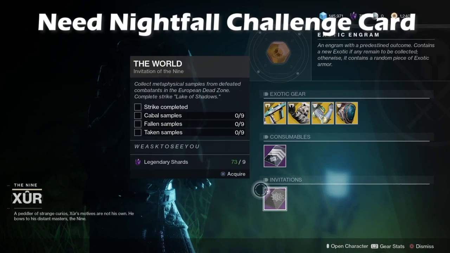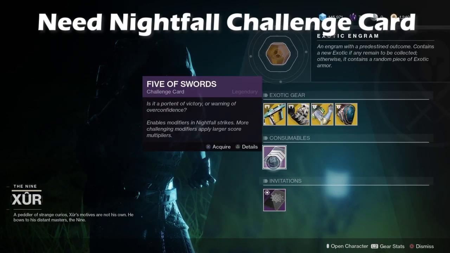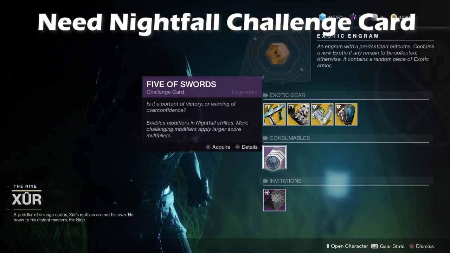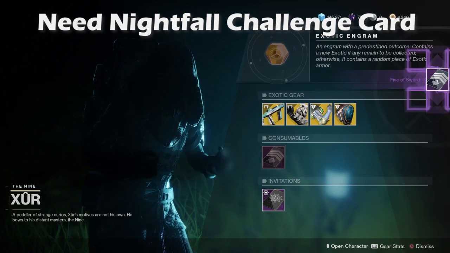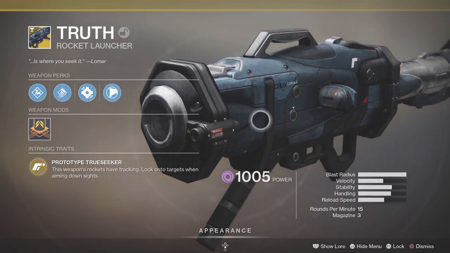Another thing you need to make sure you have is the challenge card from Zur for the 5 of Swords. This is going to allow you to adjust the modifiers on the 3 Nightfall selections you have. This is going to be important for one of the quest steps later on, and I'll show you when we get to that point. Alright, now that we got all of that out of the way, let's go ahead and get started with how to get Truth.